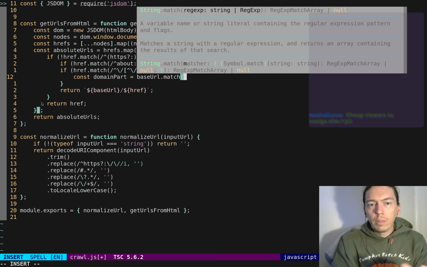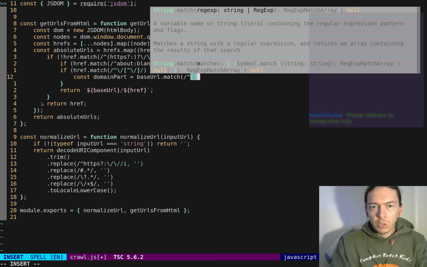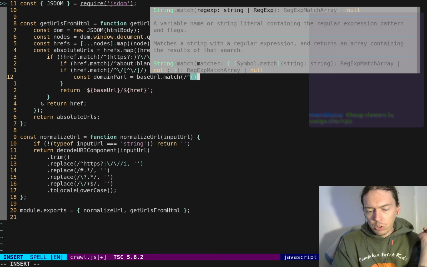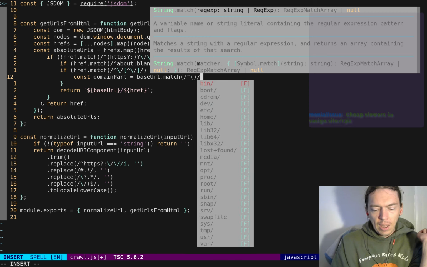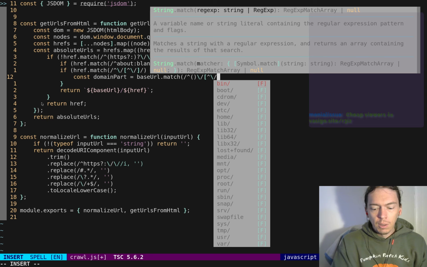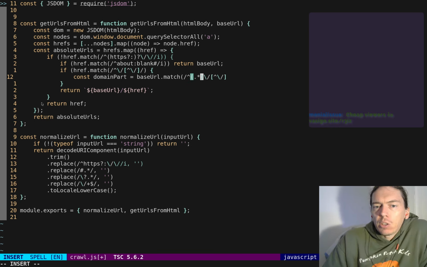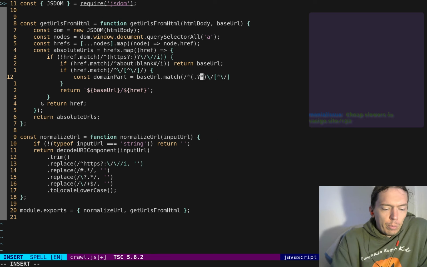And so that's going to be everything from the start up until we find the first instance of a slash followed by not a slash. So the domain is going to be this whole part. And that could be just like dot star, right? Now, if we do dot star, it's got to be lazy because we want to go only up to the first instance of this. So is it dot? I don't remember that super well.